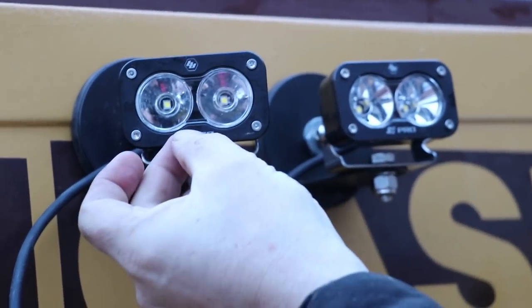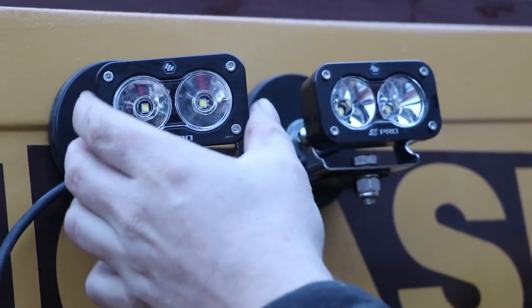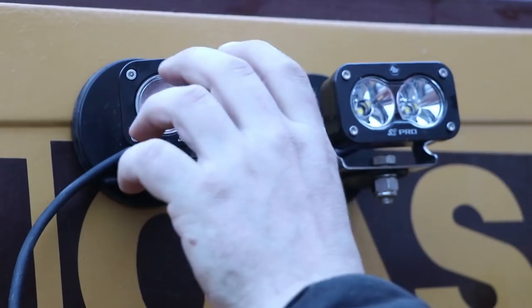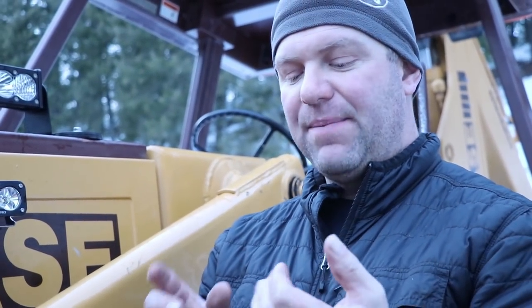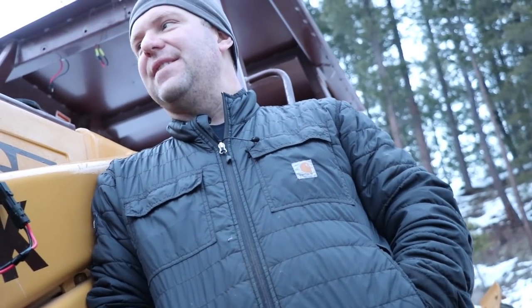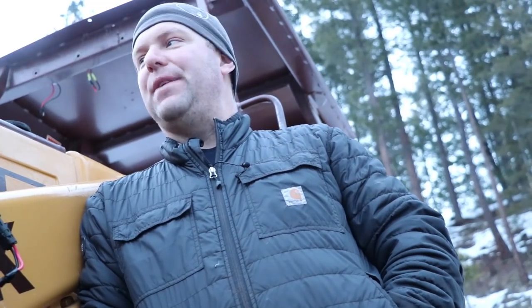One thing I noted about the Rigid was the downward motion that was available on the hinge. And you'll notice that the Baja has a lot of up range and it does not have hardly any down range. So what we've been doing is rotating the light upside down so that we can get downward range. If you're looking for something that's made in America, if that's something you care a lot about, keep in mind that Rigid and Baja Designs are both made in America. I think the ultimate test of any of these products is not what they do out of the box so much, but longevity. Maybe down the road, we might do an update on this video.